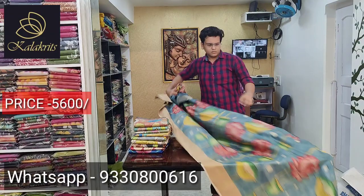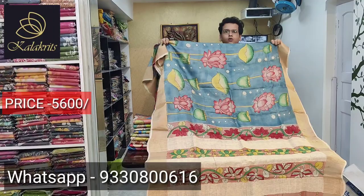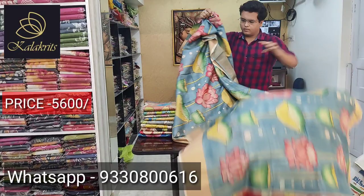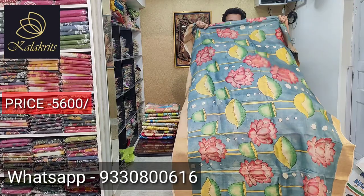As you can see, this is the pallu part of the saree. Floral designs are on it. And this is the body. On the body is lotus. It's full body work. The lotus work is going on, full body.